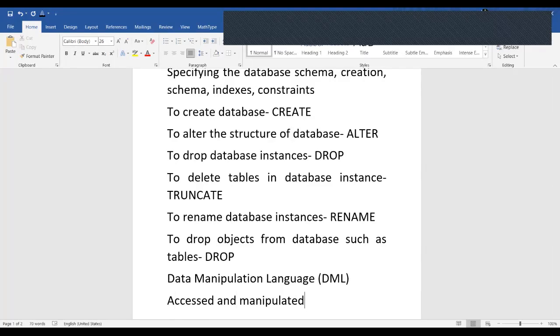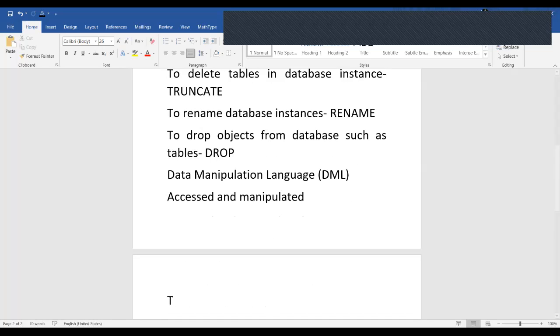What are the different operations on database that come under DML? Let us look into those operations. To read records from table or tables, how to read records from table? We use select command to read records from table, which is a data manipulation language.